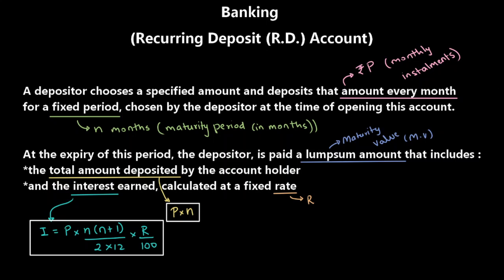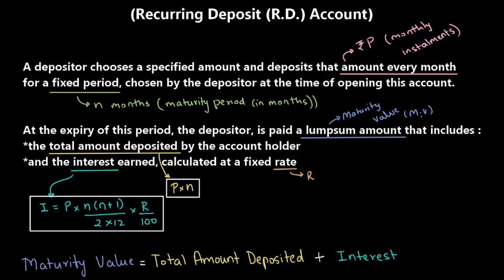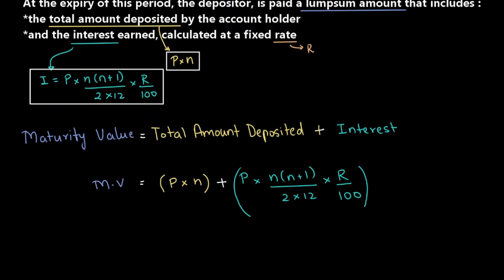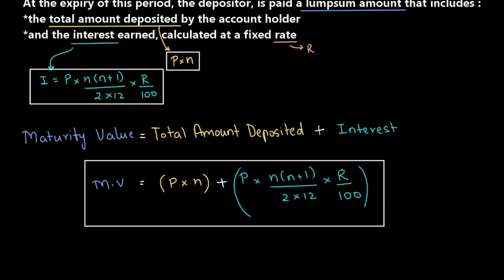All right. So to summarize now, understand the recurring deposit account. I'm mainly going to be calculating the maturity value. The formula for the maturity value is nothing but the sum of the total amount deposited and the interest. And if I had to write it down as a formula that we can use in our sums, it would be this one over here, right? The maturity value is equal to P into n plus P into n into (n plus 1) upon 2 into 1 upon 12 into R upon 100, where the first part, the first bracket that I've marked, P into n, describes nothing but the amount deposited, right? And the second part of the formula, the second bracket here, describes the total interest received.